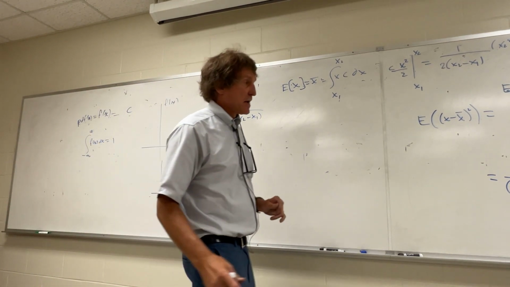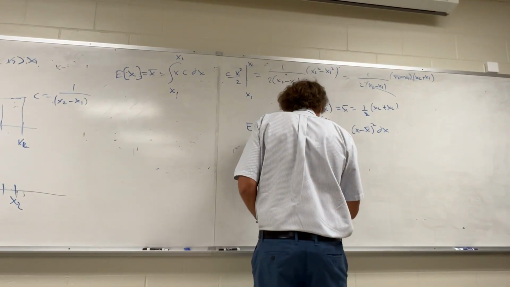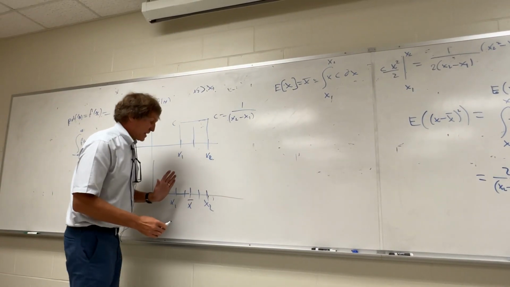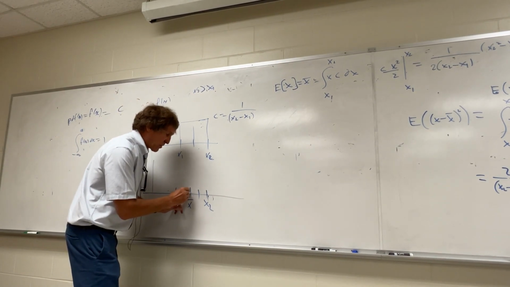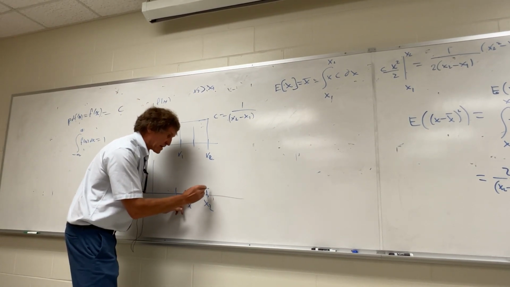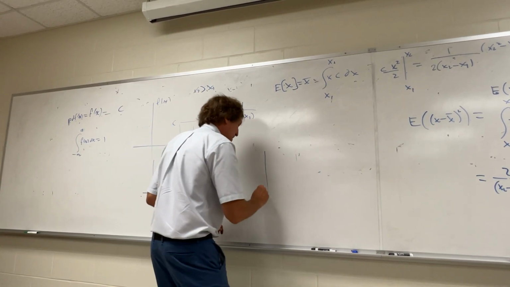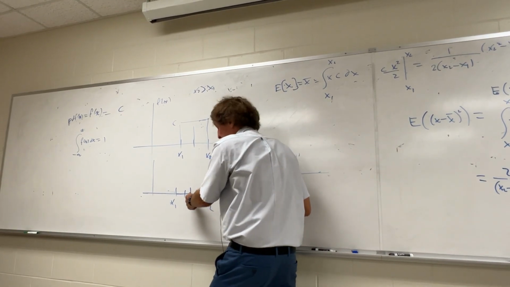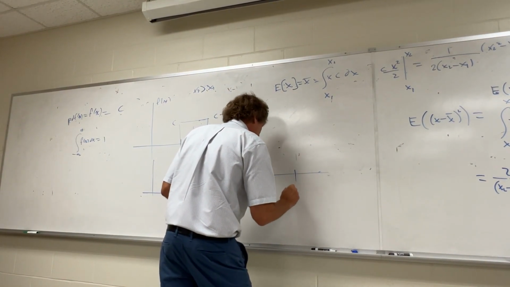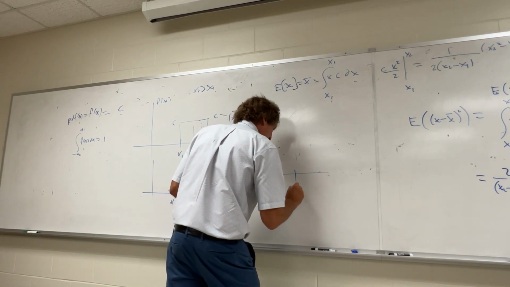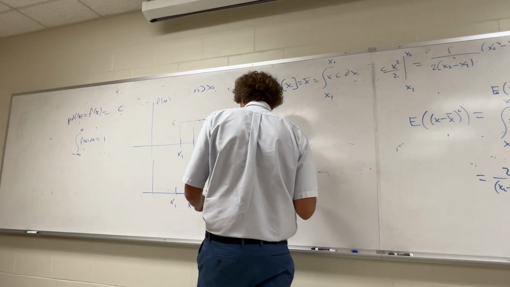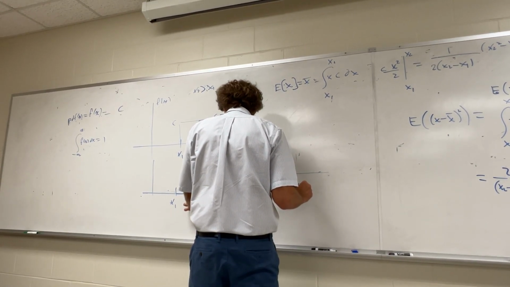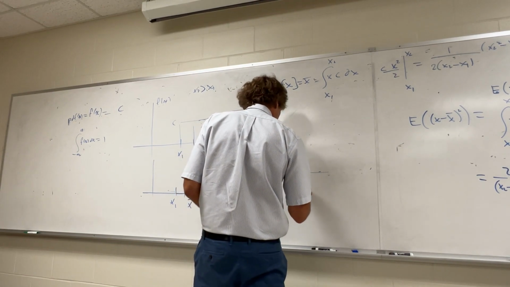So what I'm going to do is say it's really 2 times the area, and now I do something even better. Since I'm really talking about x bar minus x squared, I can look at this thing this way, because right here it's 0. Do you agree with that? X minus x bar is 0. I can go from 0 to x2 right here. Now it'd be a different distance here: x2 minus x1 over 2.